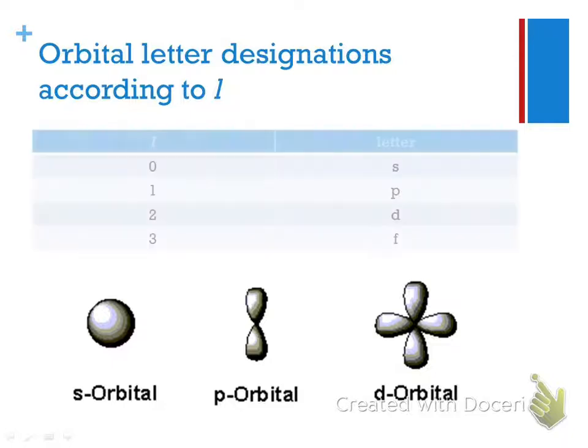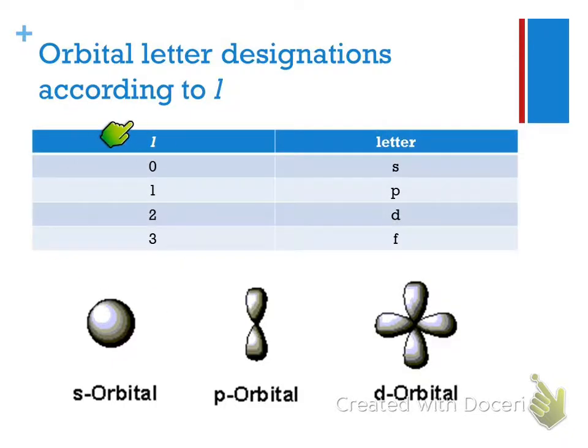These are our L values. These are the letters for the shapes of the orbitals that go with them. I'm not sure why this is the easiest system they could come up with, but it apparently was. I didn't make the rules, but this is how it goes. So if our L values were 0, 1, 2, and 3, we would have these shapes of orbitals: an s orbital, a p orbital, a d orbital, or an f orbital, which is just crazy. We don't really deal with those very often. An f orbital has much different shapes.